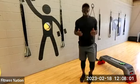1, 2, 3, 4, 5, 6, 7, 8, 9, and 10. Okay, where are you feeling that? It should be coming across here, in those hamstrings. You should feel a little bit in the glutes. You may feel that tomorrow.